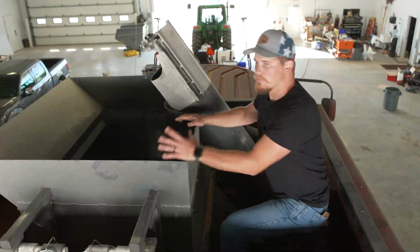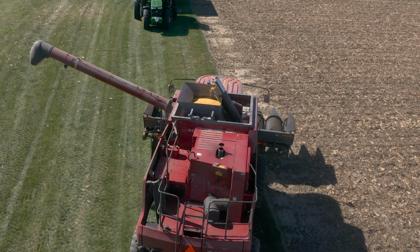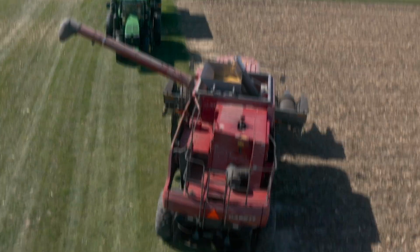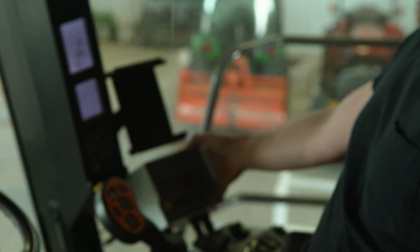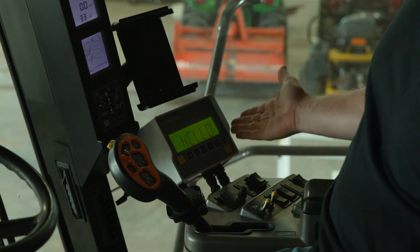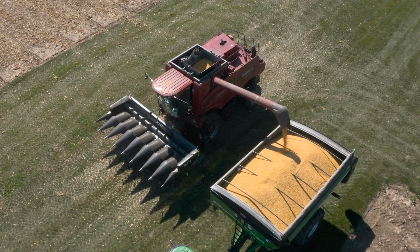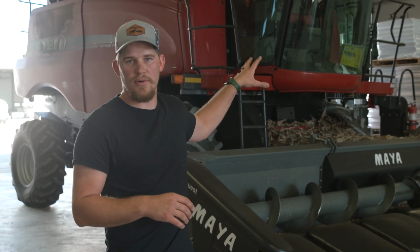So this smaller hopper here is actually on some load cells that read to a scale head up in the cab. And that's how we get the weights on our plots. As you guys saw, back up there on the back of the combine, we have that weigh system that's dropped down into the hopper of this combine. So the load cells are going to weigh that and feed that into this scale head right here. What we're going to see is that the weight of that entire pass that we made will come up here and we can record that on this scale head.